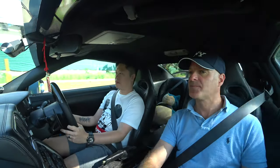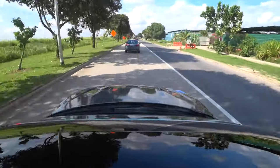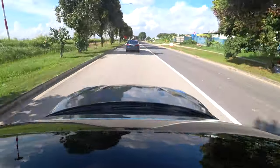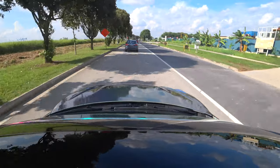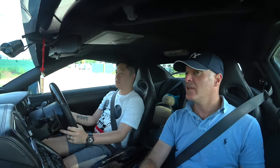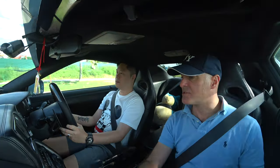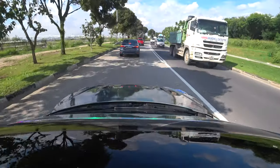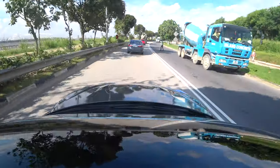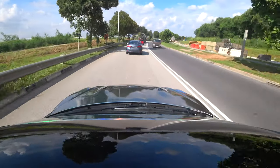Okay. And does he have a rolling road as well, a dyno? Yeah. Great. So he's actually tested it all out and set it all up. Amazing. Because it feels quite tractable. The car feels quite easy to drive on a daily basis, which in Singapore traffic, I imagine you need. And the temperatures are absolutely rock solid, aren't they? Yeah. And what is the temperature outside at the moment? I think about 33 degrees outside, and a lot of humidity. And so this is running really well out here.